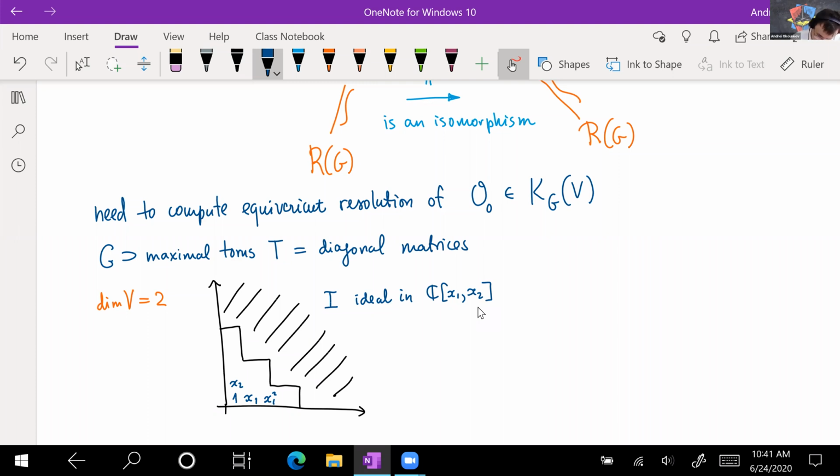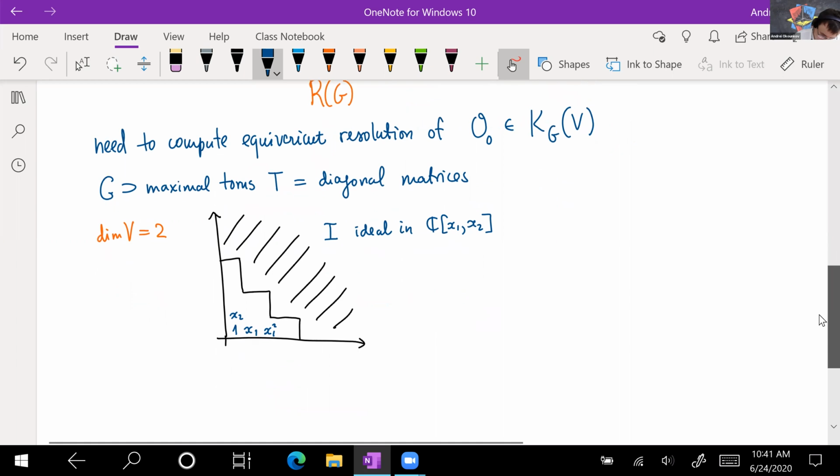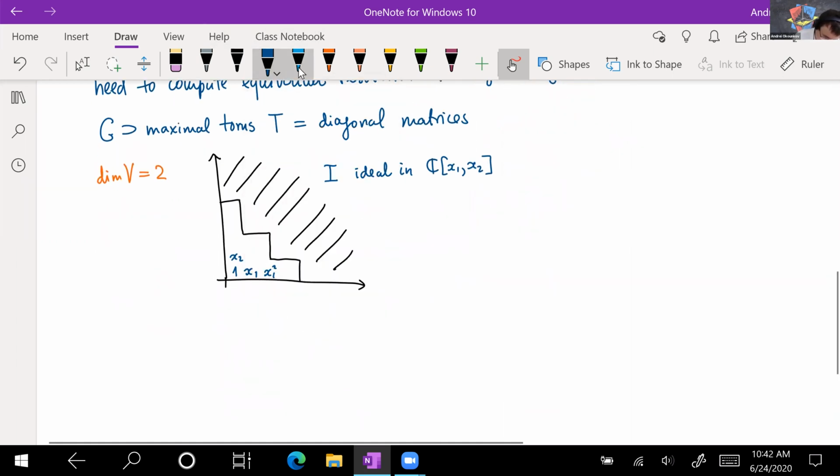And so if I want to know the resolution of the quotient by this ideal, so my ring modulo this ideal, how does the resolution go? Well, first there's a generator. The generator sits here, and that generates the whole ring. Let's call this ring R, otherwise I'll have to carry this along too much.